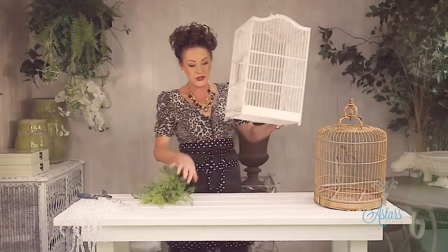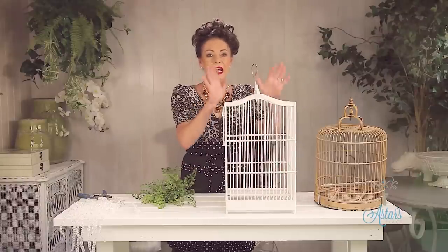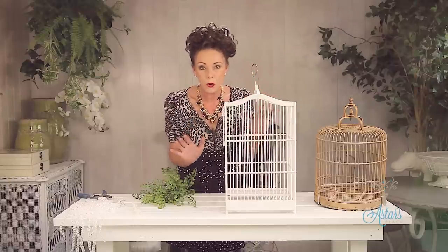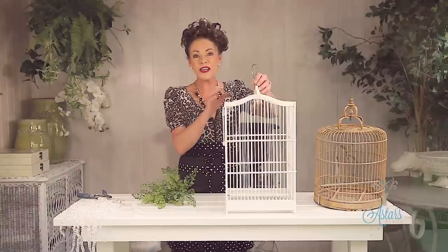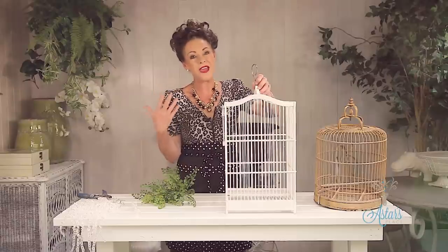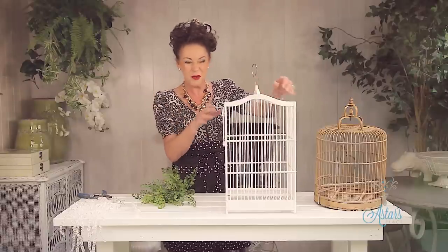What I want to show you today — these are the latest and they are so fabulous. I actually don't like birds in cages, but I do like the cage itself. A friend of mine was in China just a couple of weeks ago and she said it was just wonderful watching the elderly taking their little canaries for a walk. Isn't that great what people do?